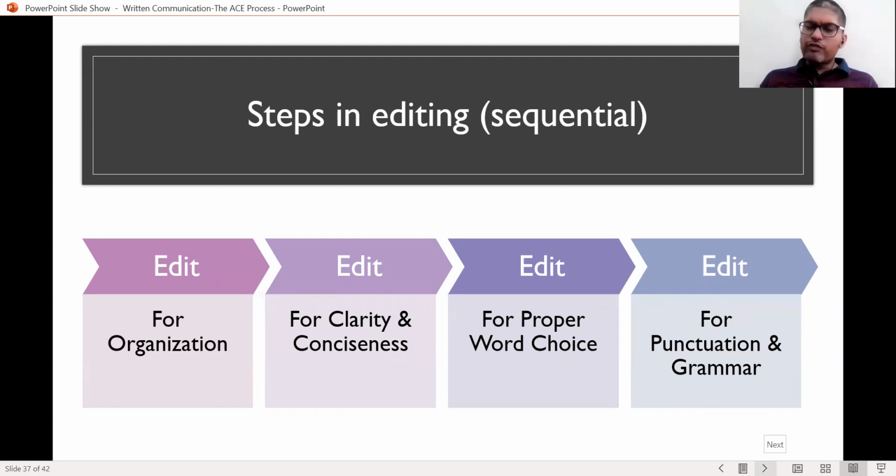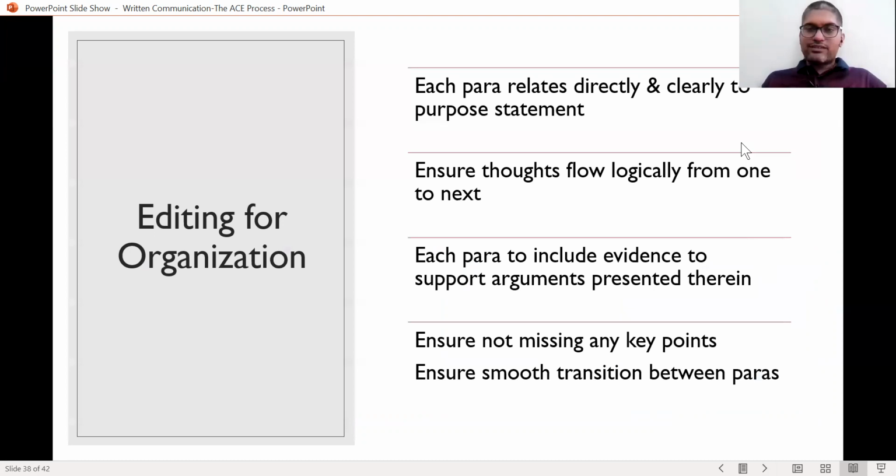And in fact, the proofreading again will look at all these stages. So once the document is complete, probably you will give it to someone else to proofread, or you take a break from the document for 3, 4, 5 days, or at least some hours, so that it is not right on the top of your head, and then go for proofreading, looking for all these things again. But in the editing process, these are the four stages that we need to go through, and we will look at them in detail in the coming slides.